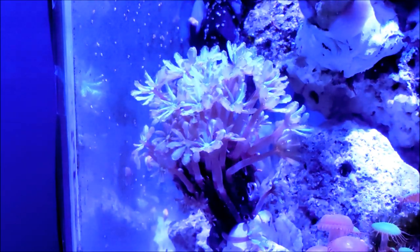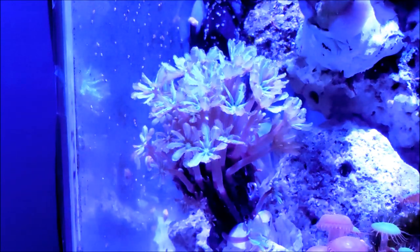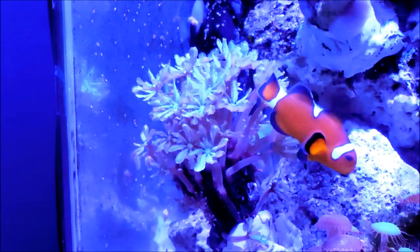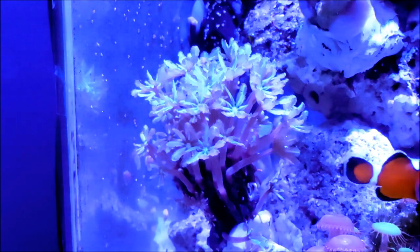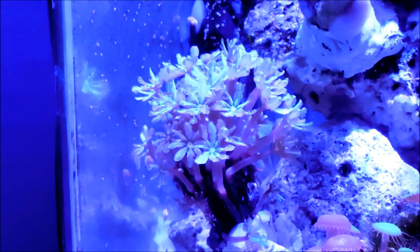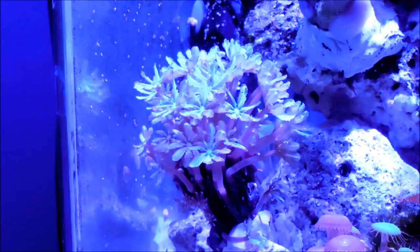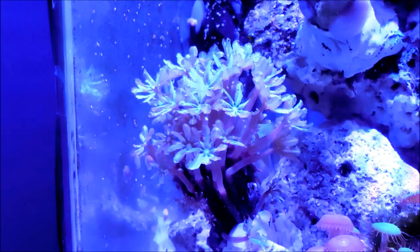This coral, from the time that I got it to now, it has grown quite a bit. On the left-hand side towards the middle, those are new shoots that weren't there before. And I know you cannot see them from here, but if I was to aim from the front way back towards the back — in other words, the back side of what you're seeing now — you would also see a bunch of new shoots that are coming out.